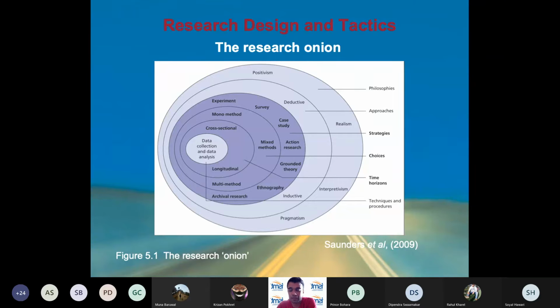Previously there was no distinction or flexibility to move between different varieties of philosophy and approach. But nowadays, research adds up according to the need of the research. That means researchers have the flexibility, and they are moving more towards pragmatism. The most suitable thing for that particular research context is used.